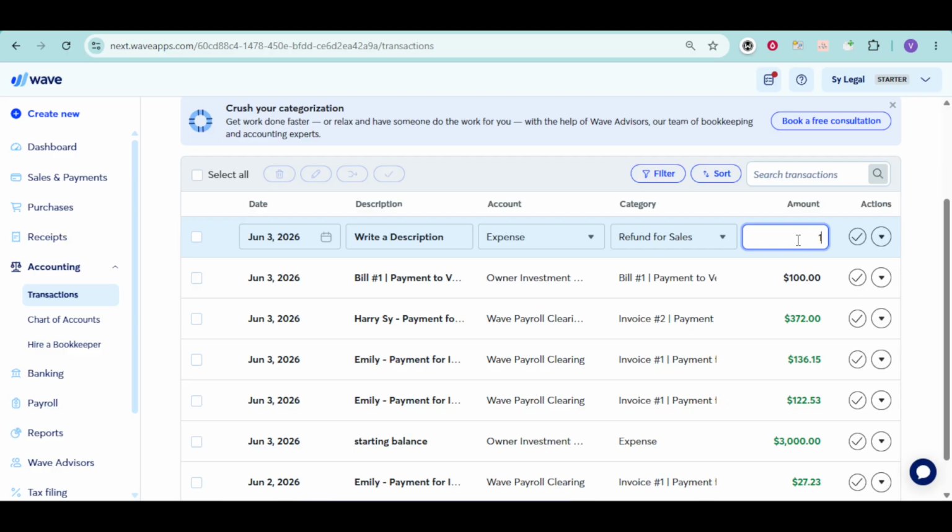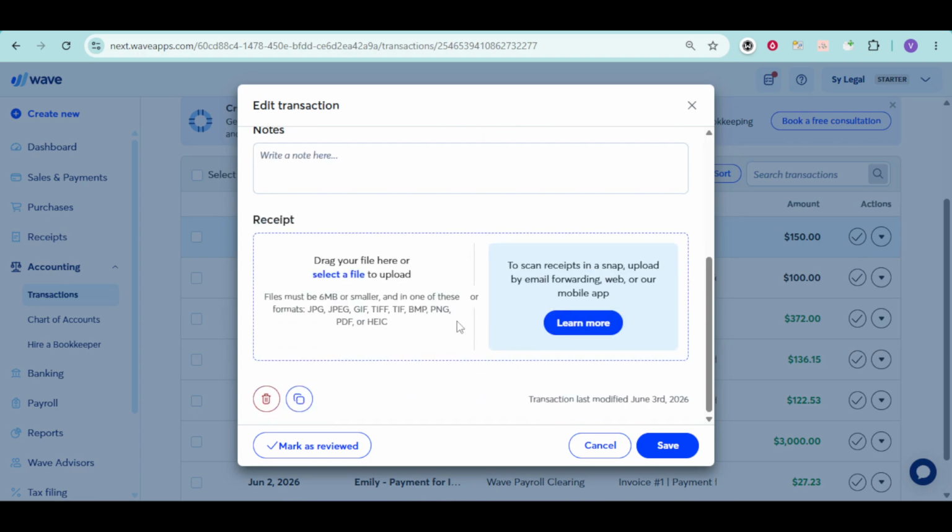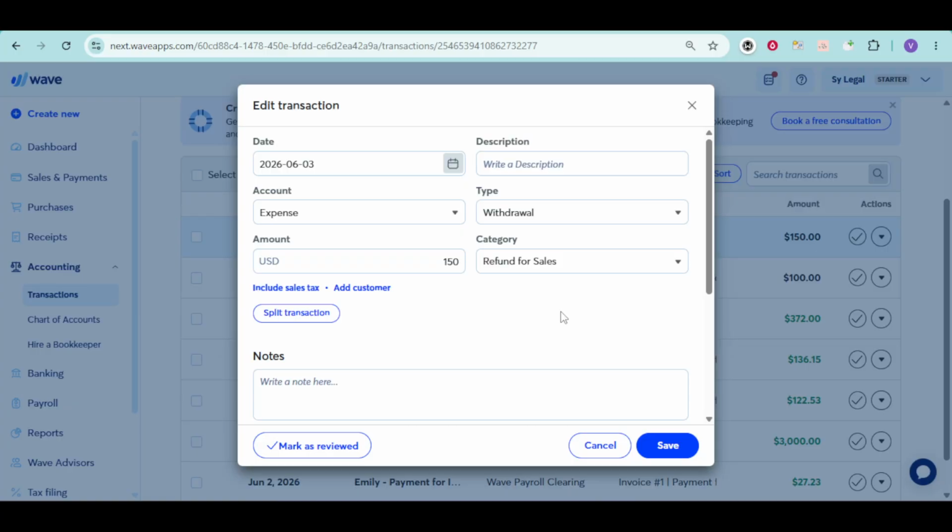However, if you need to alter more details, you'll want to expand the row for that transaction. Look for the small arrow or plus sign at the left end of the row, click it, and more details will unfold. From here, you can click on Edit More Details, which will open up a more comprehensive editing window. Here, you can adjust any aspect of the transaction you need to change, ensuring everything is accurate and up to date.